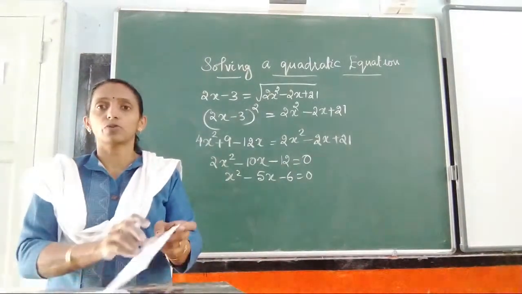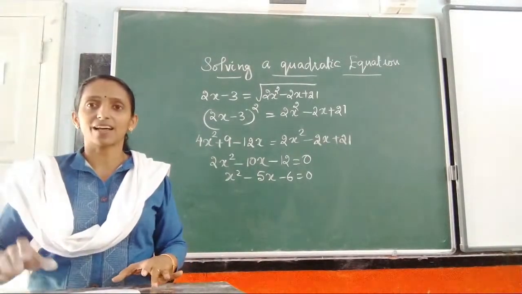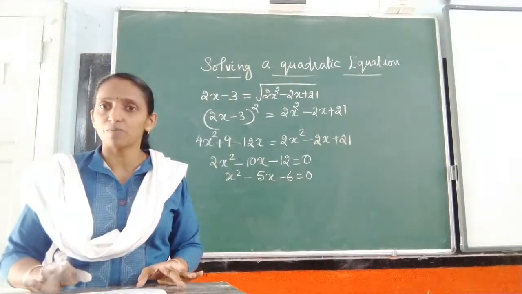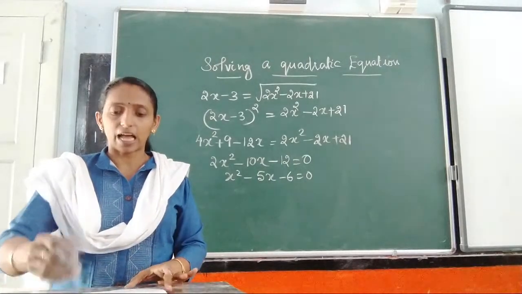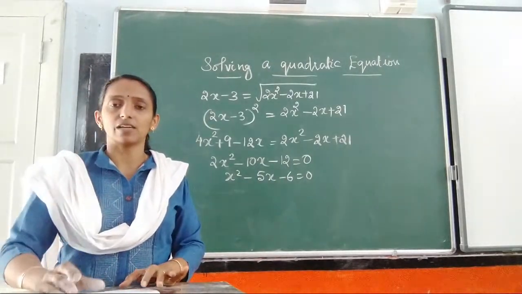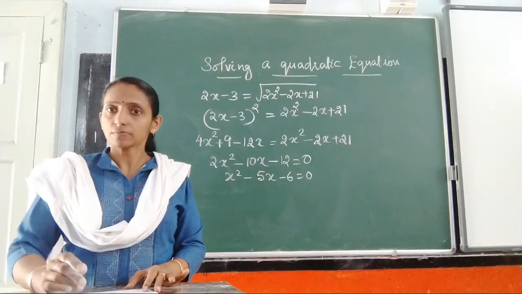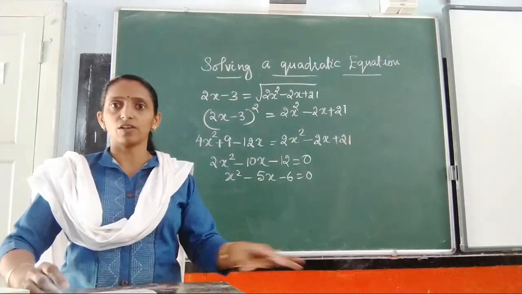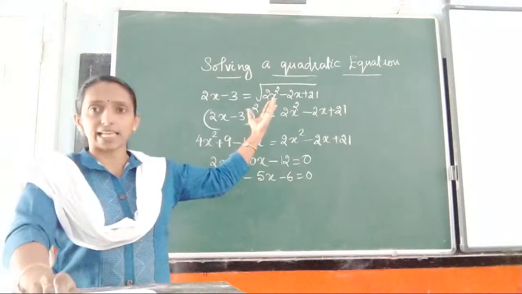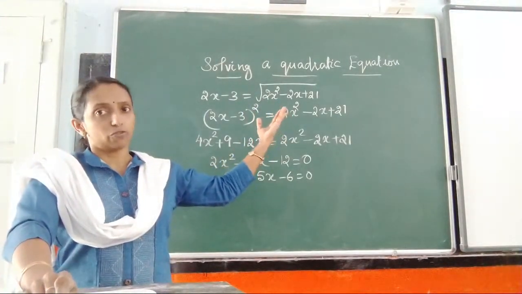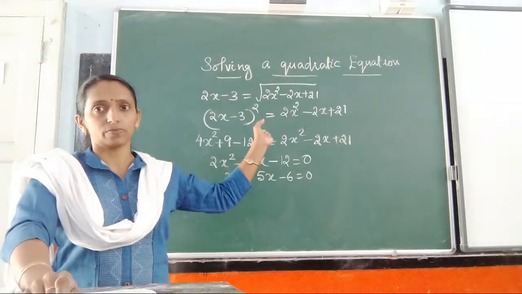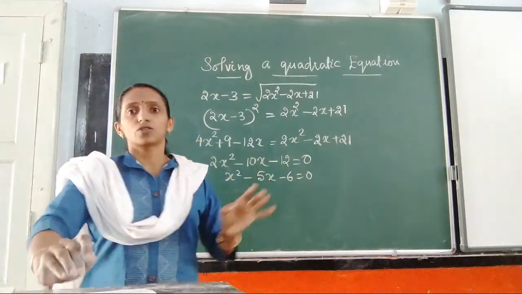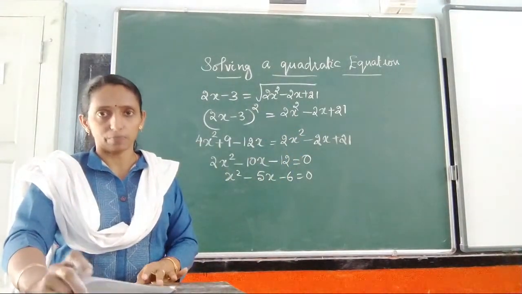So this is the concept for you today, but tomorrow, the next class, once you come, please all of you be very thorough with the long division method of finding the square root. If you have the class 8 textbook, it's very clearly given there: finding the square root by long division method. So please be thorough with the method. Then only we will be able to solve by the second procedure. The second method is the formula method, and that's very important for you. Questions will definitely come from the formula method. So you should be very thorough with the long division method by then.